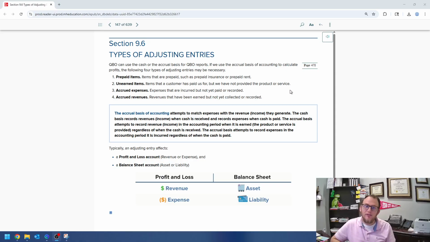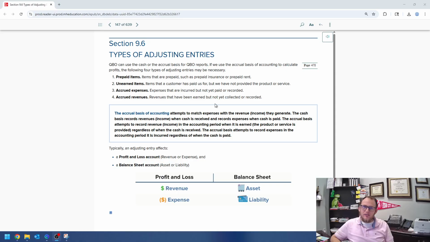And then accrued expenses are going to be expenses that we incurred, but we haven't paid yet. So think of our accounts payable, where we have the expense, we made this purchase, but we haven't paid for it yet. And so that's going to be an accounts payable. So that's going to be an accrued expense. And then the accrued revenues are going to be our accounts receivable, revenues that we've earned, but we haven't collected the cash for yet. We've done the service, but we received a promise that we're going to be paid later on. So that's going to be the four big types of journal entries that are going to be made.